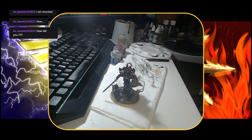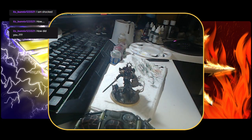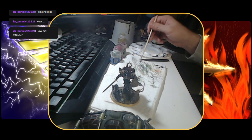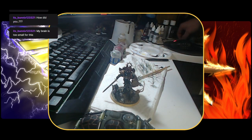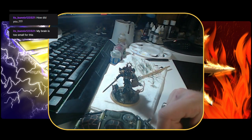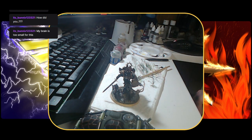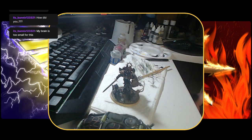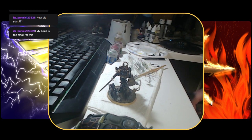There we go. Black tires, we'll get the rims done here soon, but there was a little bit of a fall because I almost dropped it. I almost fell on the floor and I caught it with my thighs and I bent off the antenna. So some field repairs will have to be done to that poor device, as well as some of the turret getting put on there and whatnot. And I think I'm just going to permanently affix the turret and call it good.